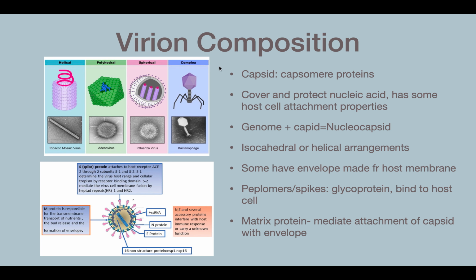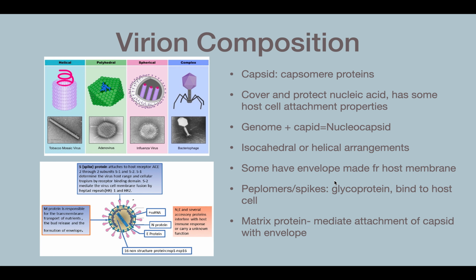Virions are the complete, infectious virus particles, not like the latent virus. They are composed of a capsid surrounding the nucleic acid, and it's made out of capsomere protein. Besides protection, it has some host cell attachment properties. The genome and the capsid together make the nucleocapsid, and these can be icosahedral or helical.